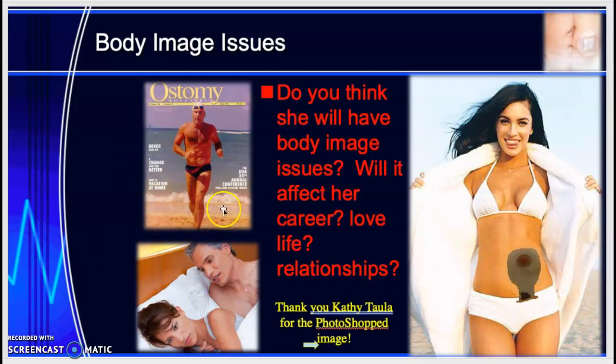And the picture right up here with the gentleman, I think he's a triathlete. They actually make these little plugs that the person can plug the stoma, put a piece of tape over that, and they can go out in public, and you don't see this bag with all this effluent hanging there. Because this picture here was photoshopped, a student made that for me. If you go out in public and you have a bag and it has effluent or poop in there, it'll be real embarrassing. And so it's nice that they make the little plugs that people can go out in public with.